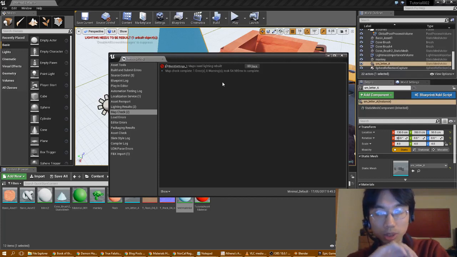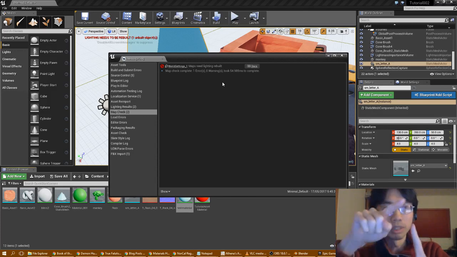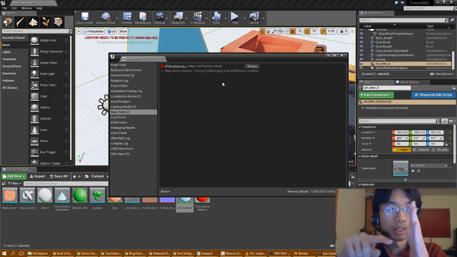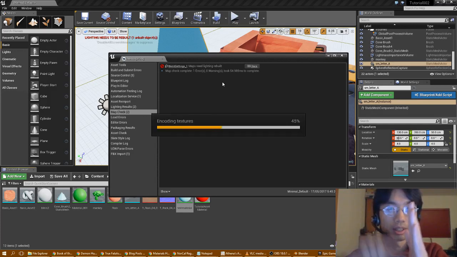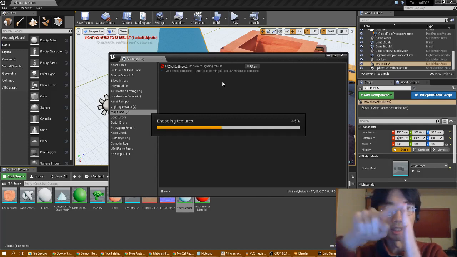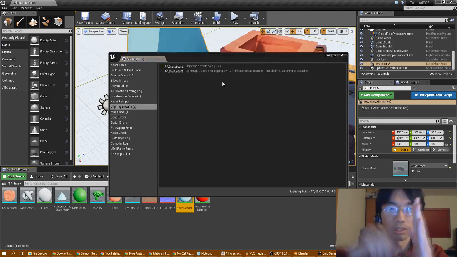So the smoothing groups should not be difficult at all. With letters like R, for example, we need to make sure that the flat bit is a corner, and then that is smooth, and then that's a corner. Or D, right? There's a smooth part there, and then there's a straight part there.